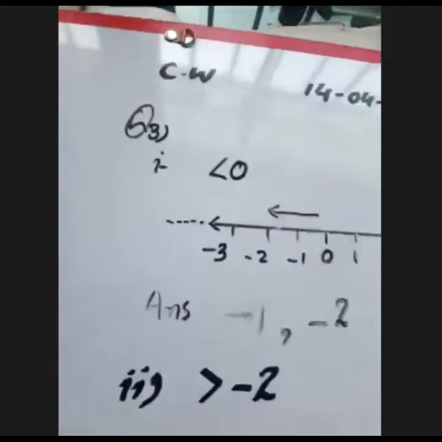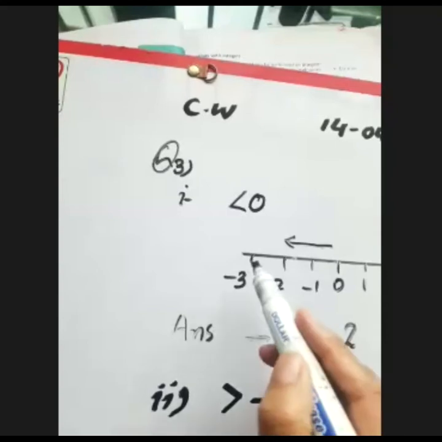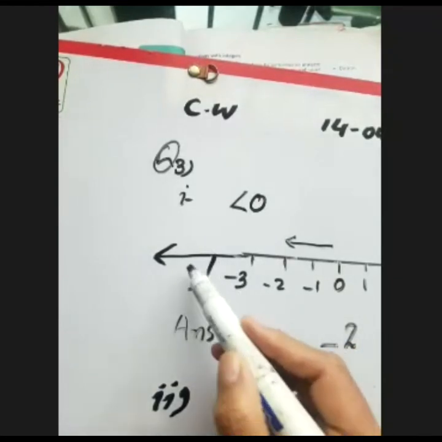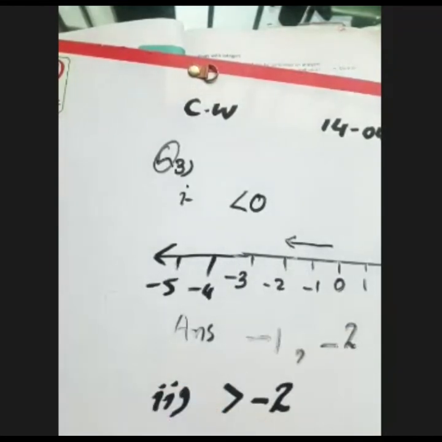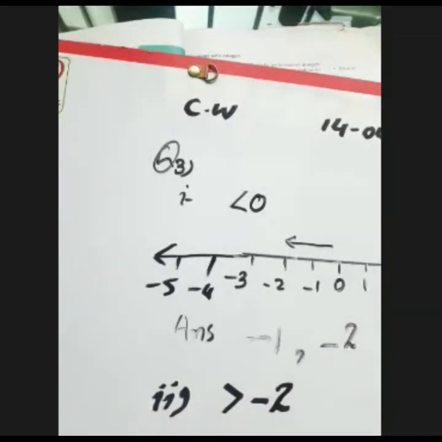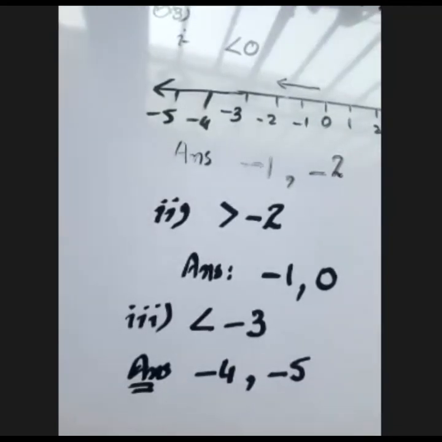Look, the number line is here. From minus 3, when you have to name integers which are less, we will draw the number line and extend it. So minus 4 and minus 5 are towards the left hand side. Less than minus 3, you have got minus 4 and minus 5, two integers at the left of the number line. When you go left, the numbers are decreasing. When you go right, the numbers are increasing. So less than means smaller than the given integer. Smaller than minus 3, the answer is minus 4 and minus 5, two of the integers. This is the third part of the third question.